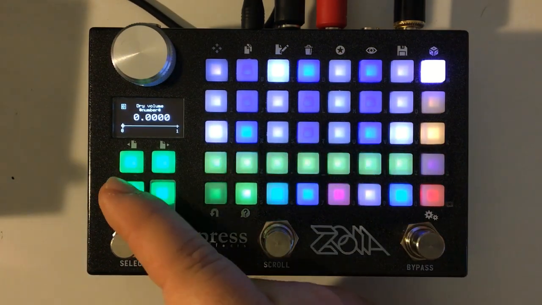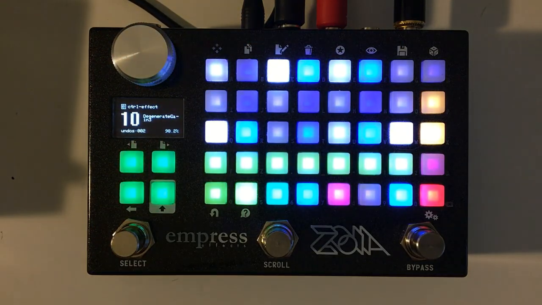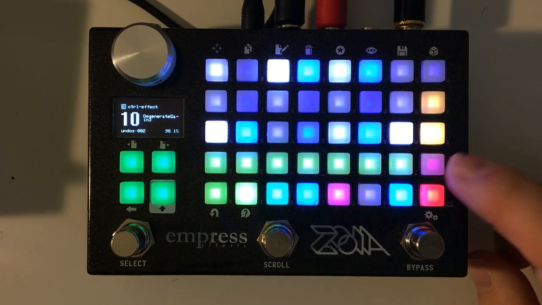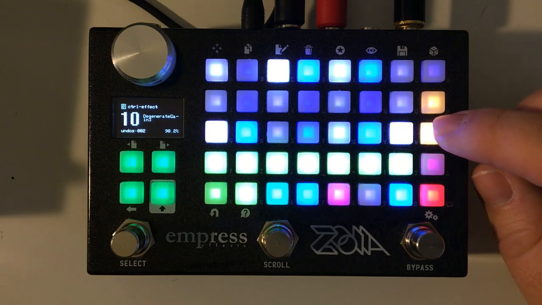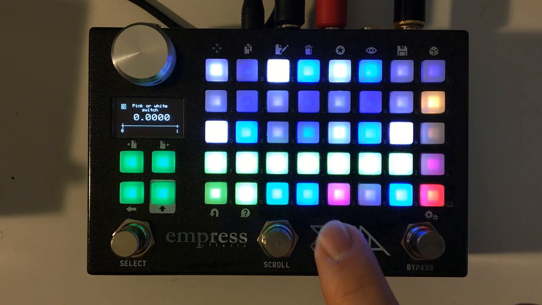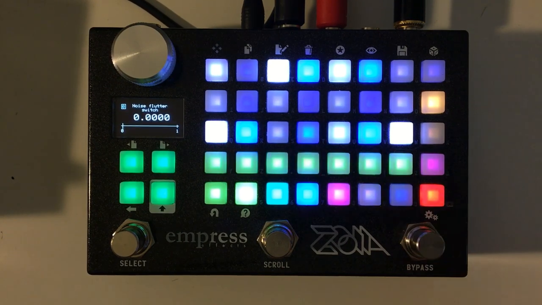There's the dry volume we've already been over. And then there's the noise level. This actually sets the sort of depth of whatever modulation is sent to noise. Right now it's on the envelope follower. And we can switch between white noise, which it's on now, and pink noise, which is really a sort of audio rate modulated noise, which comes from the flutter control. So depending on what flutter is set to, if it's set to noise or it's normal, the pink noise will sound a little different.